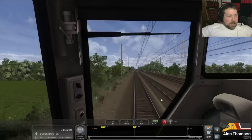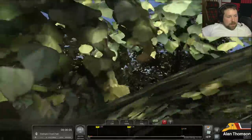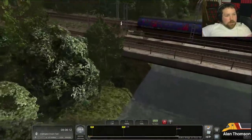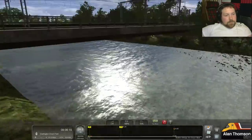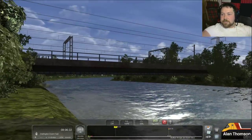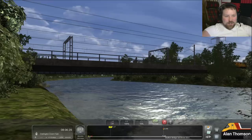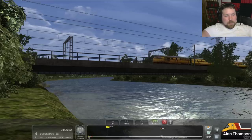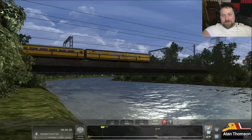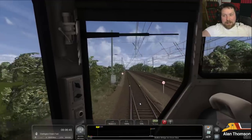Funnily enough, we're coming up to one of the bits that I keep bleating on about. In the last video I made, I bleated on about this for far too long, so I'm not going to do that this time. Oh, it's further down. Skelton Bridge Junction, right? Skelton Bridge. Is that not a beautiful railway scene? It's really plain. It's really basic in what it is in real life. And in Train Sim, it's just a bridge over some water and the bank's done. But somehow to me, that image of that 31 coming across there has really massively impressed me. I'm a bit smitten with it, I won't lie.